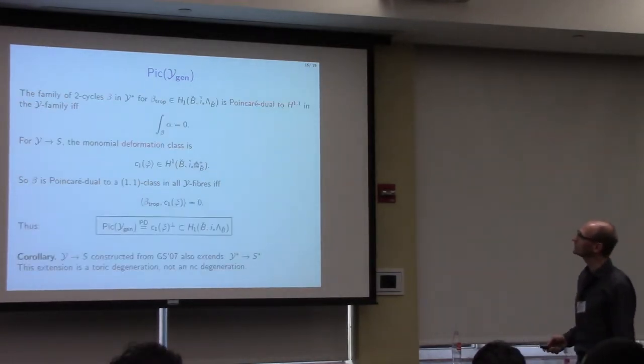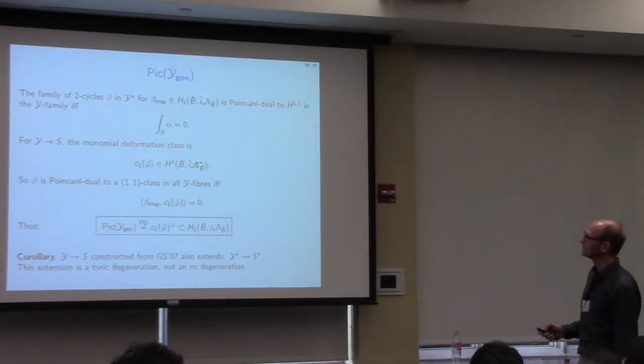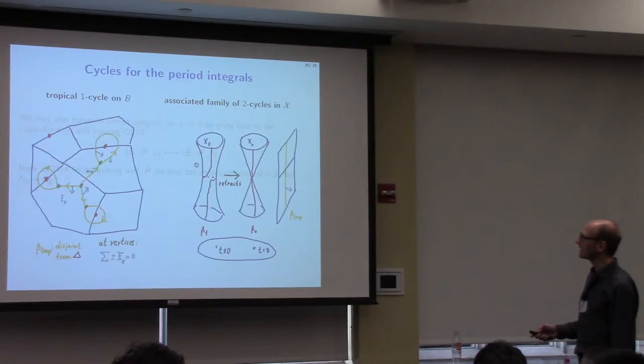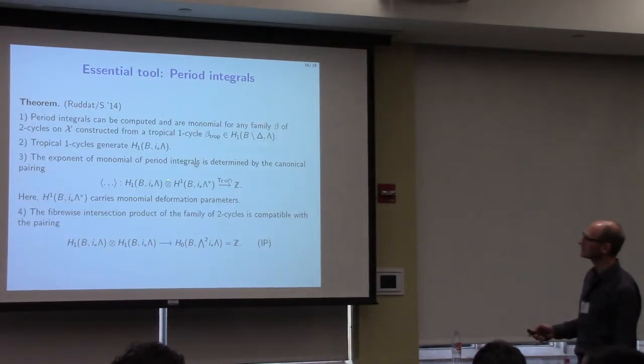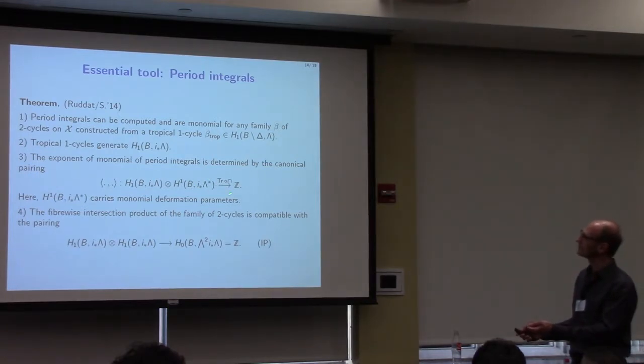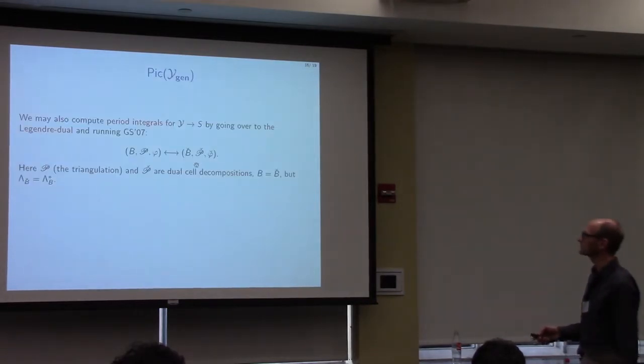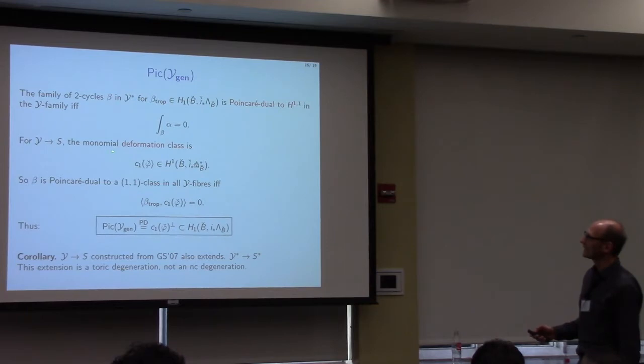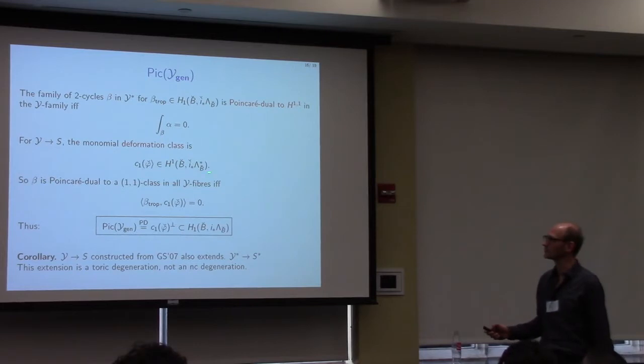Okay, so then we find out that we have a monomial deformation class, the thing that ended up in the period integral that you have to check here, right? We have a one-dimensional family. So there's some class here that tells you in which direction you deform with the Y. And that is given by this piecewise linear function that lives over our B. And it's a class in H1 with many decorations. It's on the dual side with the dual tangent vectors, cotangent vectors.